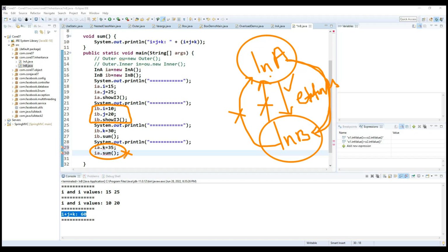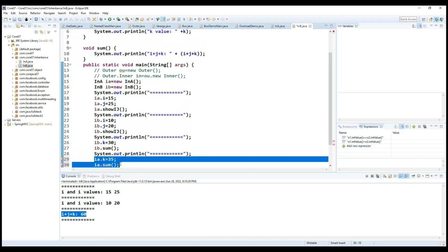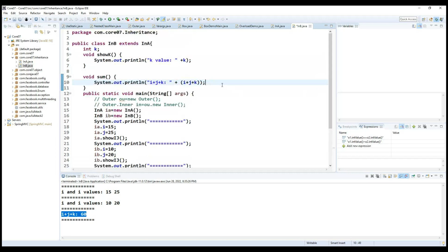Now what we need to understand here: i plus j plus k equals 60. Basically, if we observe carefully what I'm doing here, it is i plus j plus k, because we are doing the addition operation. Whenever you are doing the addition operation, you need to add this extra space.